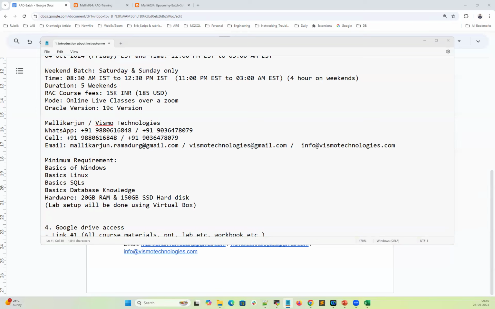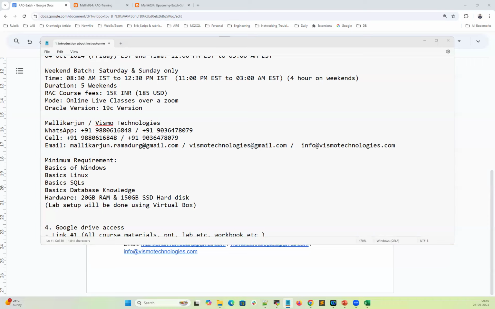There is a question here: is it advisable to go for standalone and rack training side by side? If you are new and switching your career from non-DBA to DBA, or from non-IT to DBA, or you are a college graduate entering the DBA world for the first time, I highly recommend you first learn the database and then enroll for the rack. But if you are already working as a DBA with 1, 2, or 3 years of experience, then no worries, you can continue both the database course and the rack course in parallel, and you will be able to manage and catch up.